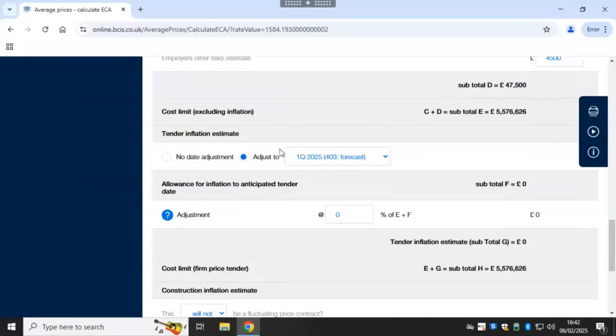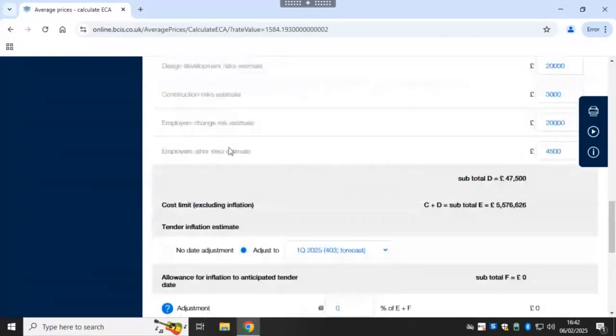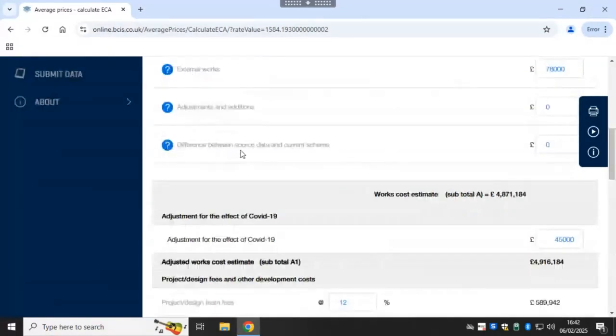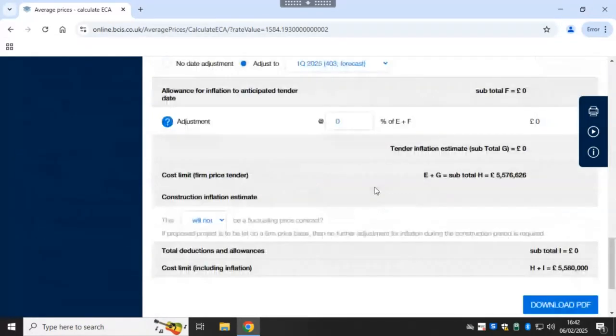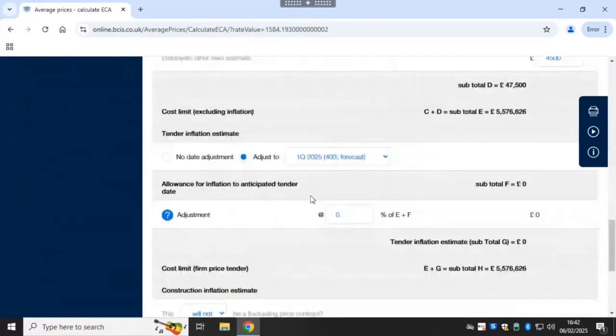Tender inflation is different from the adjustment we did for the rate initially. The adjustment was just to update the unit rate, whereas tender inflation is to cover the change in price between the date we are doing this order of cost estimate, or the date we have set as the base, to the date of tender submission.